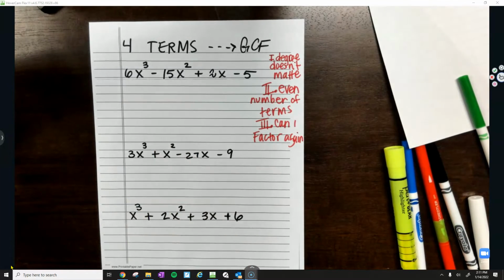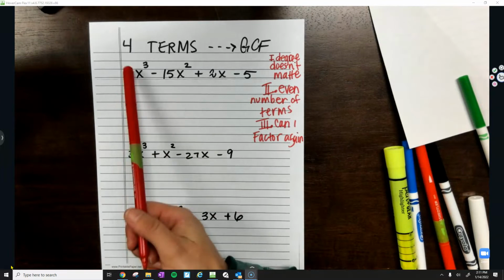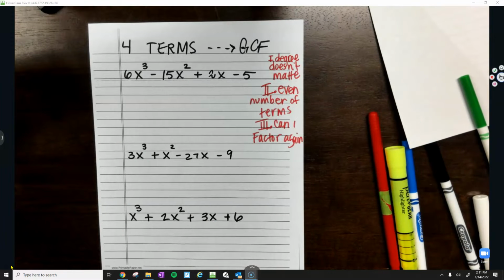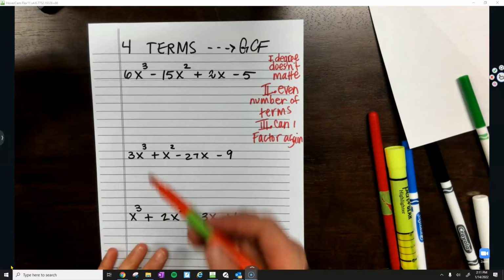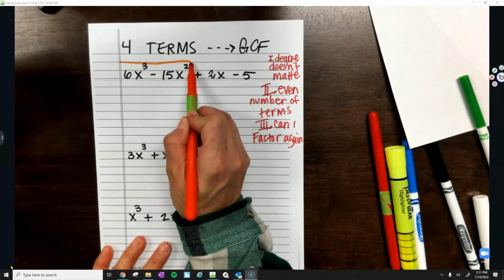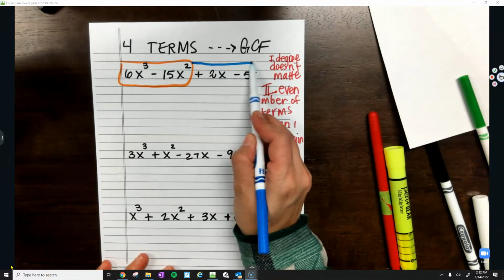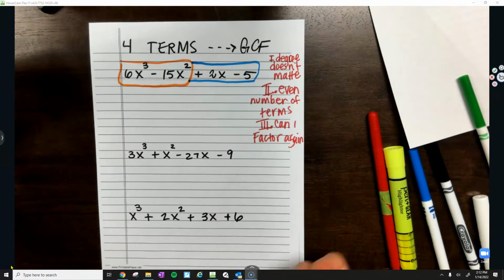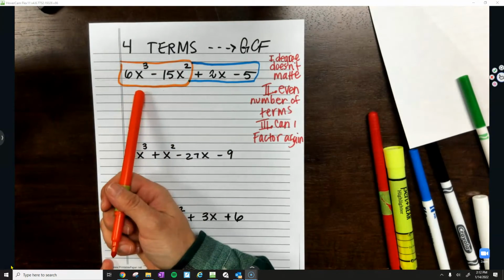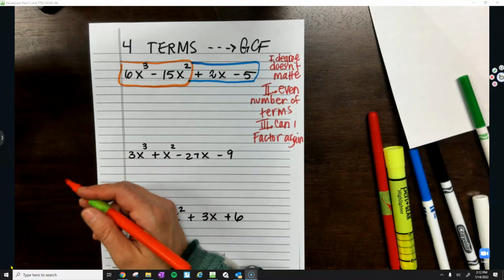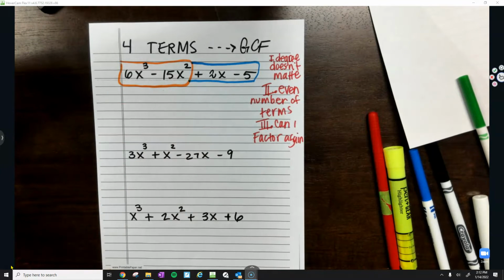All right, so if you notice the first number is a 6, can I take anything out of all 4 of those? Because that really needs to be the first step. I can't, you're right. So now what we're going to do is break it into groups. I'm going to circle the first 2 and then circle the last 2. So we're going to GCF that. Then we're going to GCF the other one. All right, so for this first one, yeah, but not just a 3. What else? 3x squared. Yes.